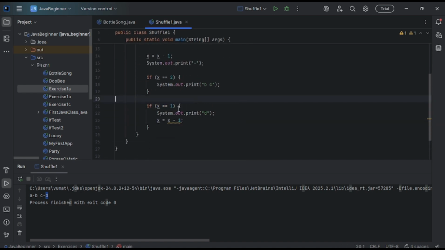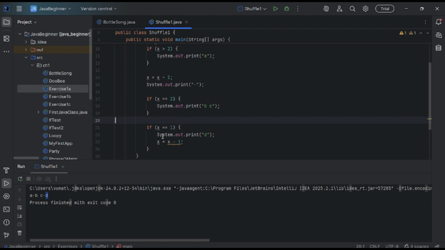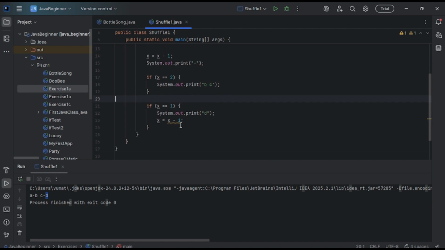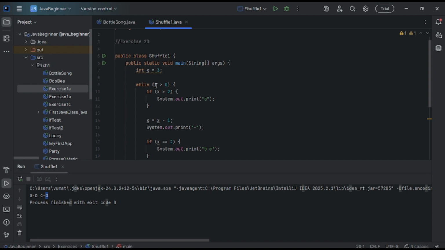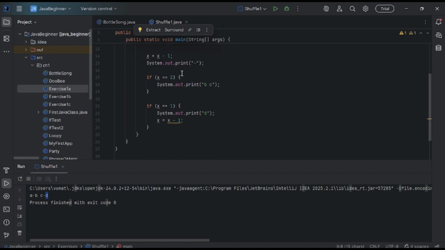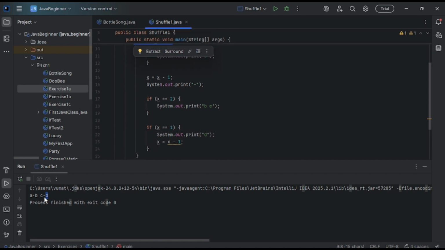So after that happens, when x is subtracted by 1, it becomes 0, and because it's 0, this while loop no longer runs, and then it exits the while loop. And that's how we get this final result over here. So yeah.